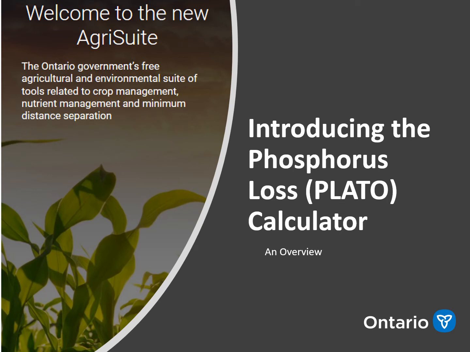My name is Jake Monroe and I'm a soil management specialist for field crops with the Ontario Ministry of Agriculture, Food and Rural Affairs. Over the next few minutes, I'm going to introduce you to the Phosphorus Loss Calculator, or PLATO for short, a brand new tool that's part of Agrisuite.